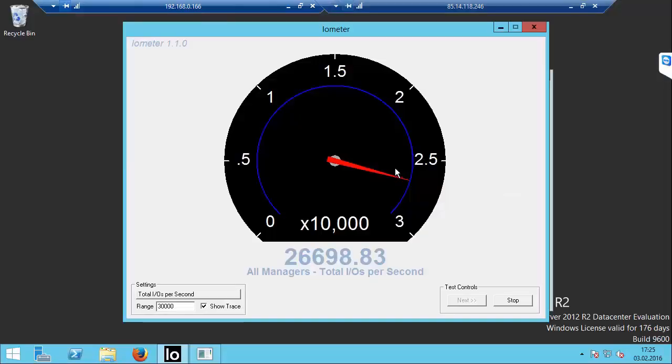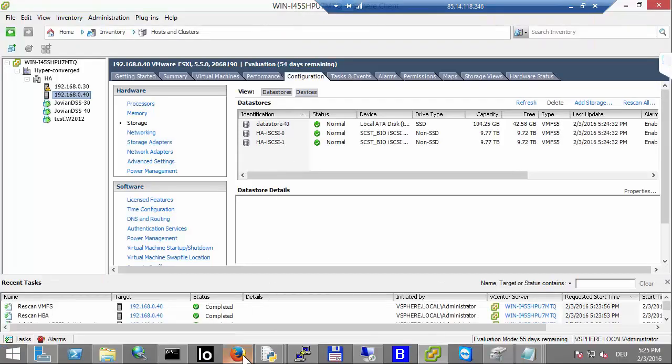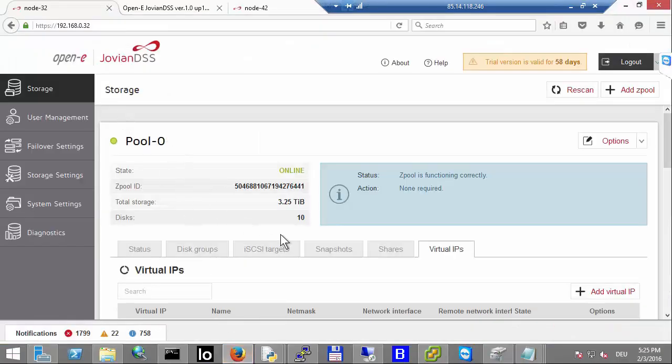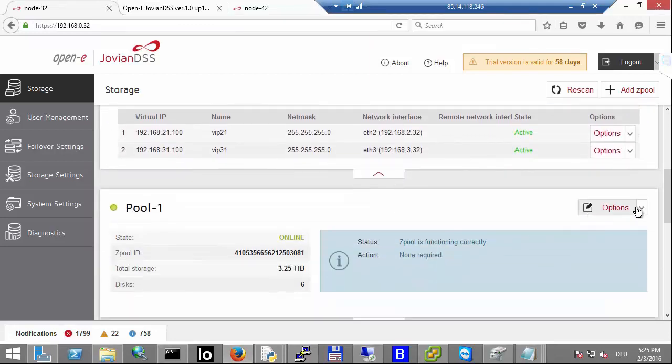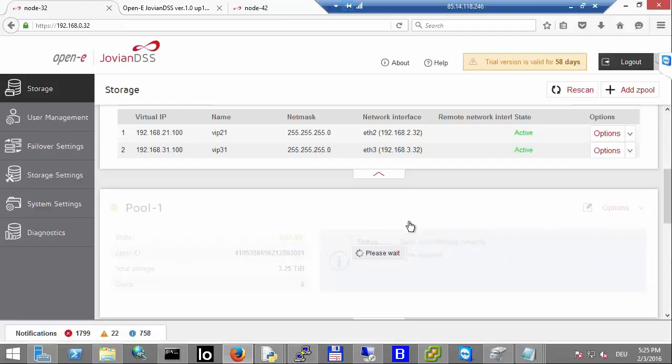So the virtual machine is still running here, and now I can go and send pool 0 actually to home. So the machine was operating on pool 0, but this is not a big deal.